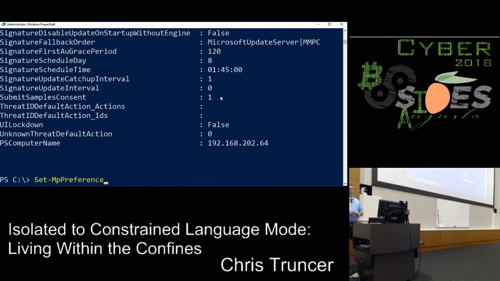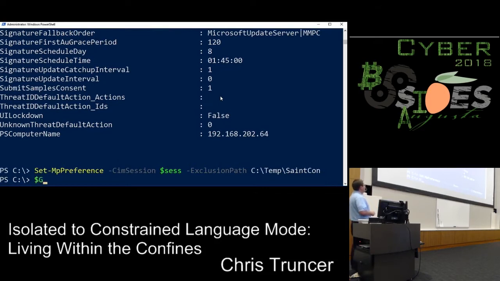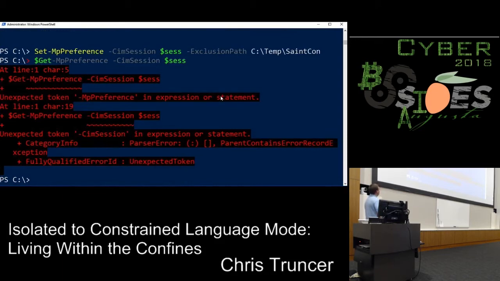In this case, we're going to also change the Set-MpPreference. I believe we're going to change it to just a separate directory from C:\temp. So yeah, we're passing the CIM session again, and we're changing the exclusion path. In this case, I think I have C:\temp, it's like Sysmon or something like that. Yep, okay. And so we're setting that, and now we're going to use Get-MpPreference. Oops, that's right, I'm going to have an error right here because I gave it the $. This is going to fail. I'll see that, and then we're going to try running Get-MpPreference again, and we're going to pass in the CIM session.